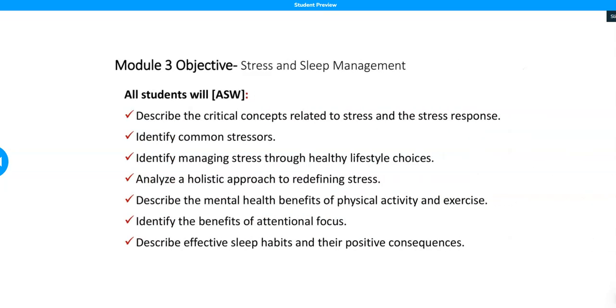So looking at the crucial concepts related to stress and the stress response, what are some common stressors? You can come up with a list of those. Identify managing stress through healthy lifestyle choices and try to redefine stress. What are the benefits of physical activity and exercise? Look at attentional focus and sleep habits.